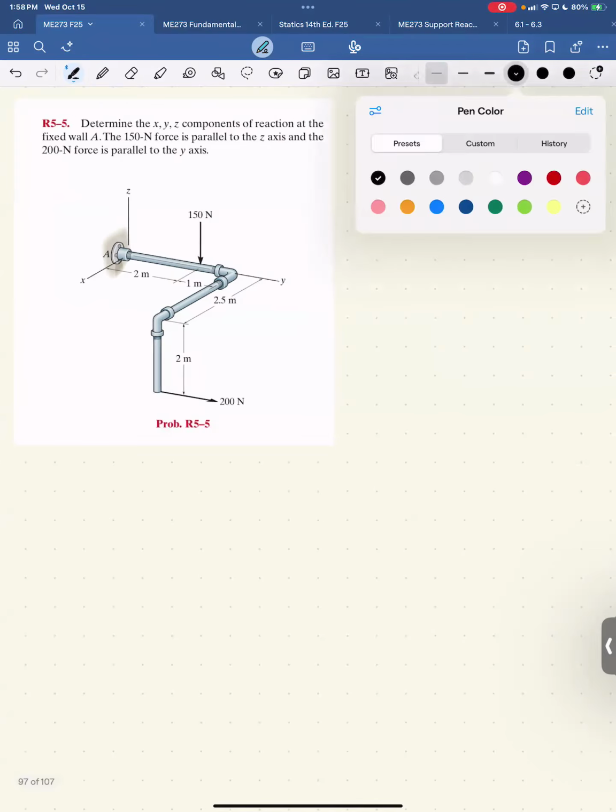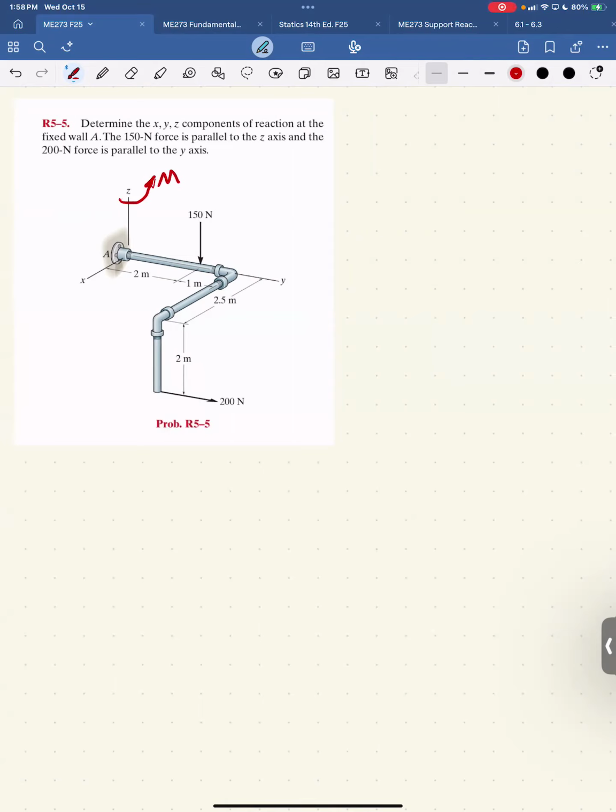So the moment, this is a reaction. This was confusing last time for some people. There's a moment in the Z direction, that fixed support A cannot rotate about the Z axis. Therefore, there has to be a reaction moment. And likewise for X, so it'll be MAX. And then likewise for Y, so it'll be MAY. Then, of course, there are the 3 force reactions, AX, AY, AZ. And that's a good free body diagram.